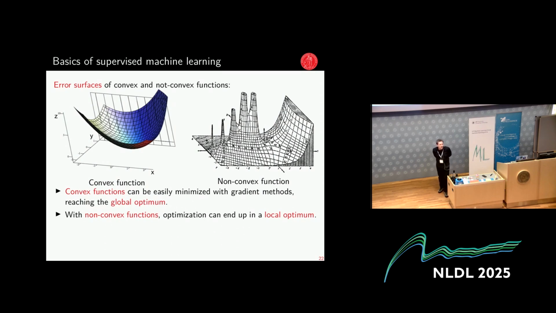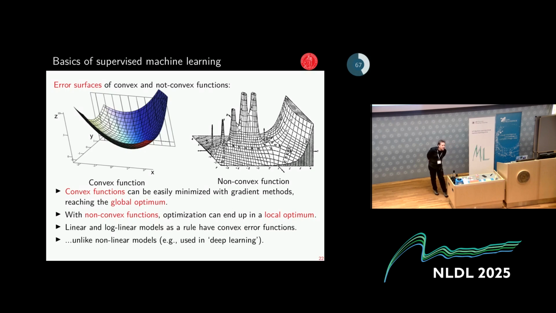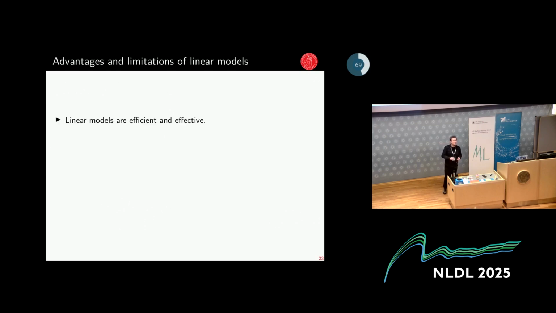And yeah, with the linear models, like the ones that I have mentioned before, the error functions are usually convex. So it's really easy to optimize them using gradient methods. With nonlinear models, like the ones used in so-called deep learning, and in modern large language models, the error functions are usually non-convex. This is some sort of a problem, but in practice, the gradient-based optimization methods still work okay-ish. Right. Okay, so linear models, right?